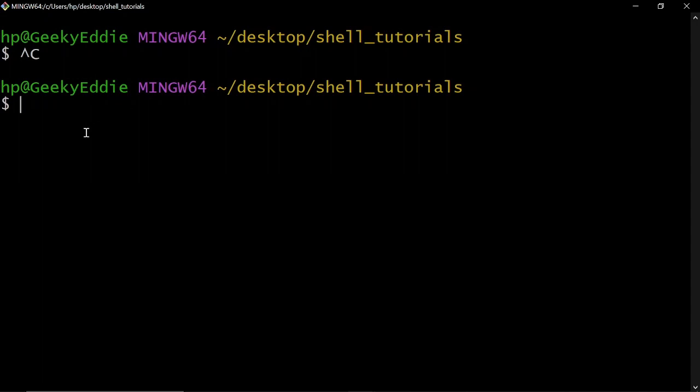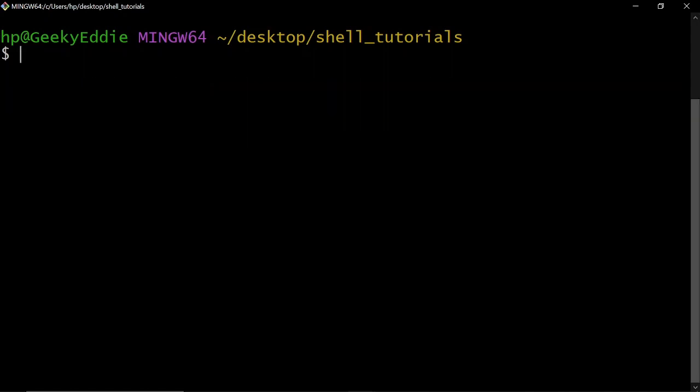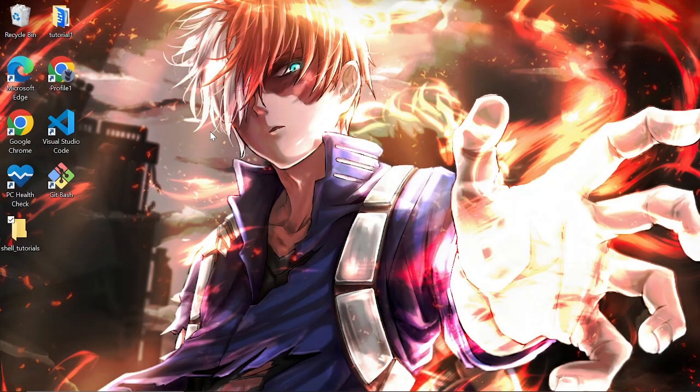Then we make use of another keyboard shortcut called Ctrl+L. That is the same thing as this command clear. Ctrl+L clears your shell, it clears your terminal. It's just a keyboard shortcut. And then your Ctrl+D, it closes up your terminal. Ctrl+D, as you can see, it closed up our terminal. So that is that for shell navigation basics.